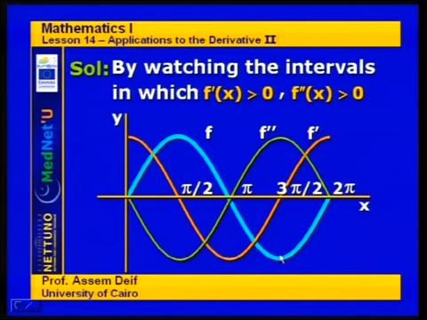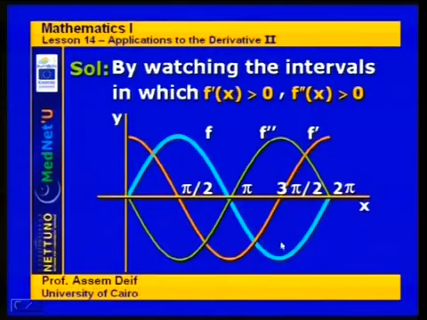Whereas it is concave between pi and 2 pi, and this is why the double derivative is positive. So this is the way how. Of course, here they are a little bit confusing, but for a simple example of this sort, it becomes a little bit intricate, but you have to visualize your curve.